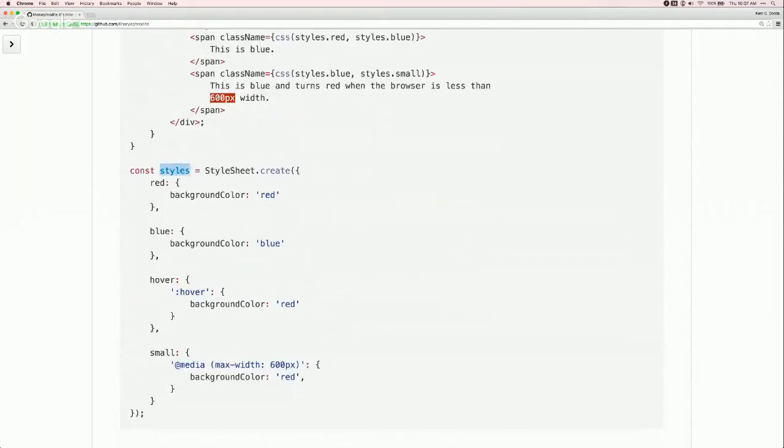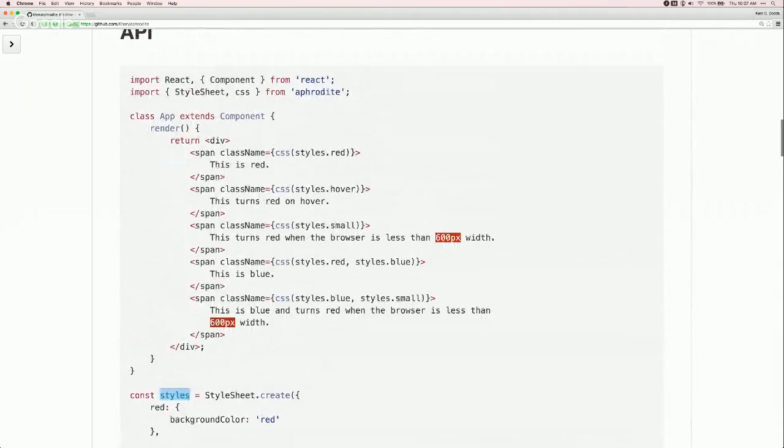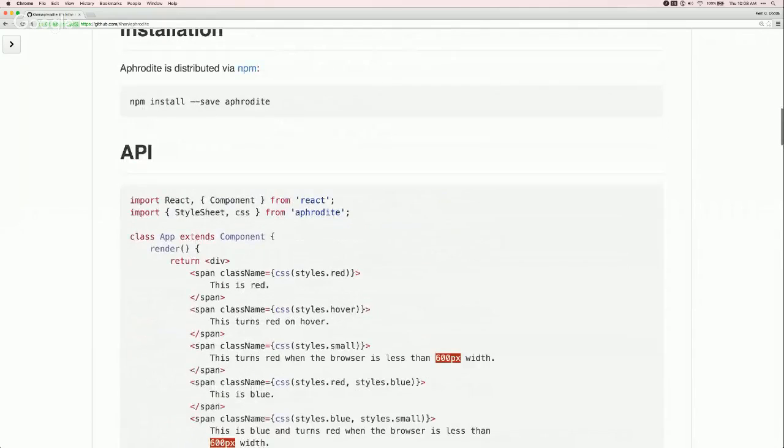And then the styles object is what you use in your render method here. You pass that to that second API called css, and this is where it actually injects the styles into the DOM. It buffers these injections, so it only has to do an update once. You can compose these things together, and what you get back is the class name that you can apply to your element. So that's basically the API.